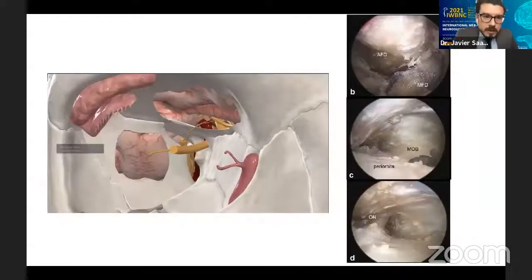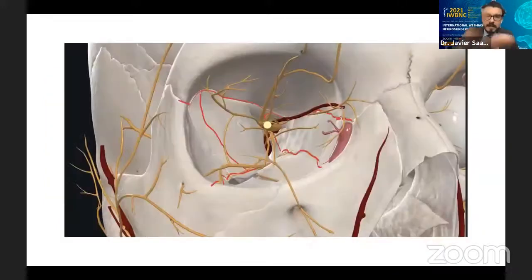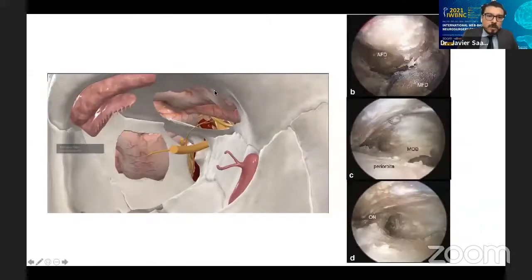What's important about this anatomy for the TONES approaches is that we have to imagine that just behind this bone anatomy, you have access to the neurocranium and also to extracranial compartments. As you can see here, you have access to the anterior fossa and to the medium fossa. The most important landmarks here, we're going to see more on that, are that when you drill the bone, you will have access to the dura of the anterior fossa, the dura of the medium fossa, and this structure, which is going to be very useful, the meningo-orbital band, which is an area where the dura becomes the periorbita. This is the optic nerve.